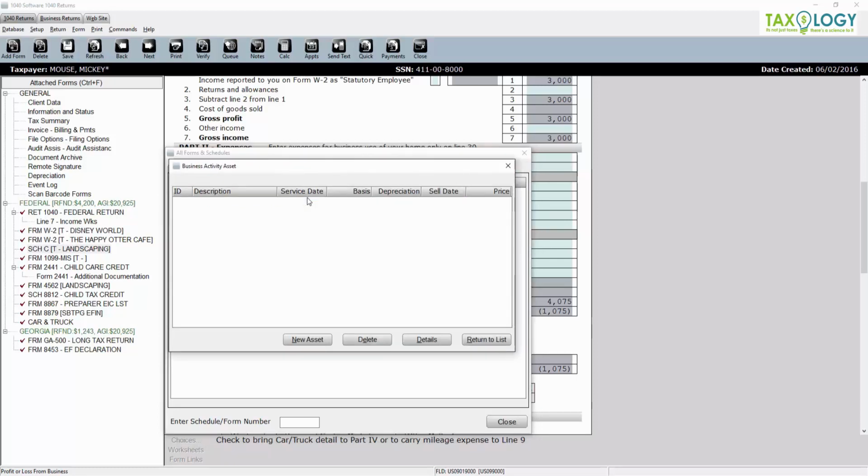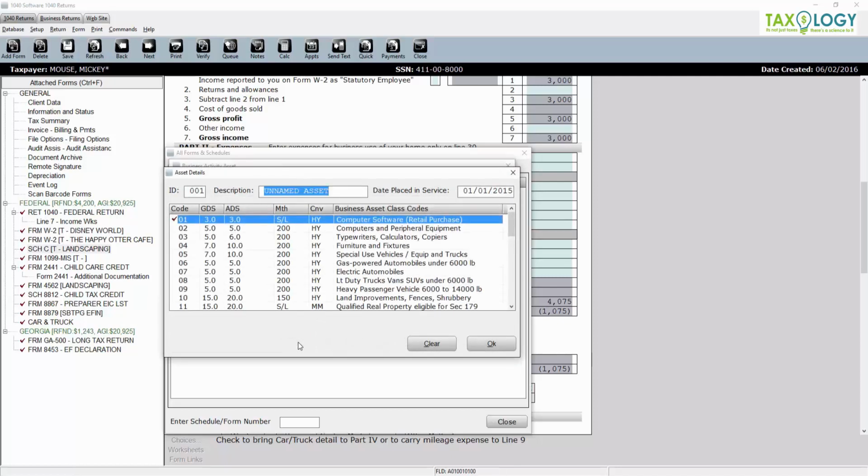Once we're in the Schedule C, it takes us into the business activity asset. Here is where we would build our asset list for any assets purchased for our Schedule C. For this example, we're going to create a new asset for a computer. So to add that asset, I simply click on New Asset.